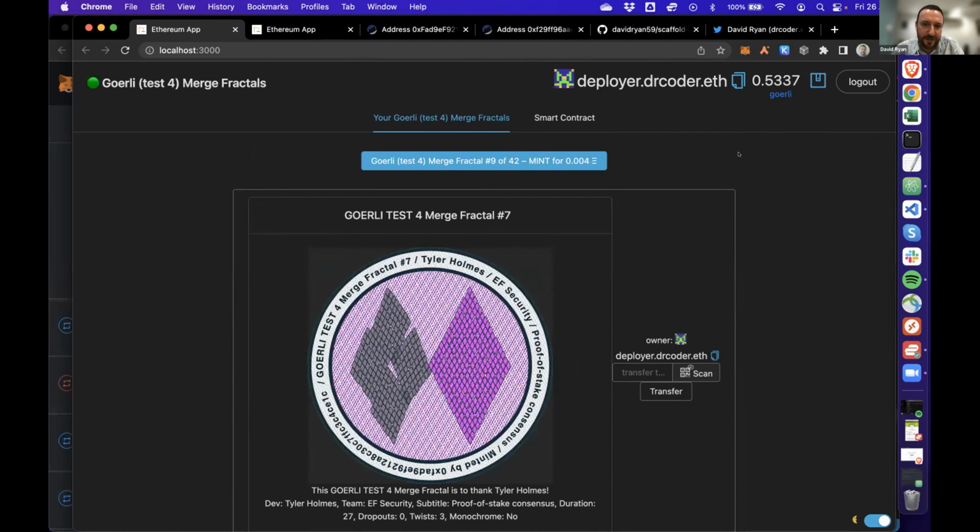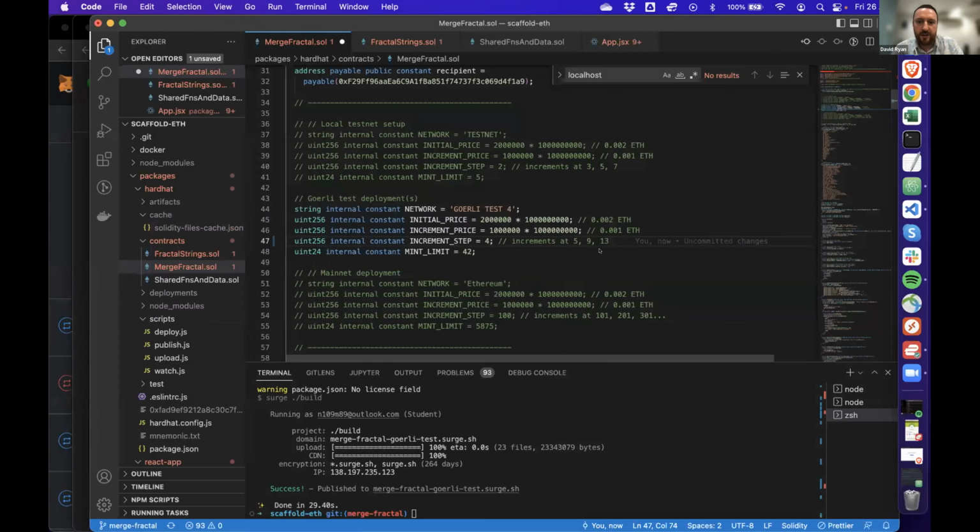Okay, so we've got some fractals on Goerli. For mainnet, as you know, the TTD is a big number starting with 5875. There are some randomized traits, and one trait that's only 1 in 4,096. So I reckon we should have 5,875 of these. They're going to cost 0.002 ETH if you get in early, and then it's going to ramp up every 100.